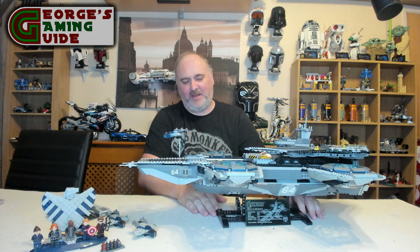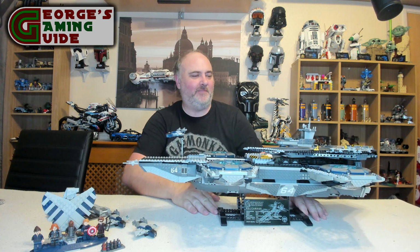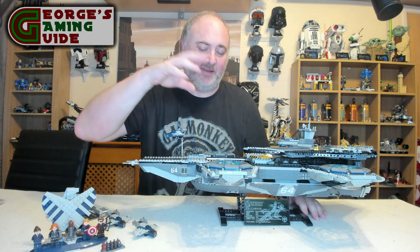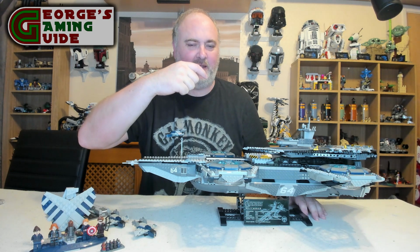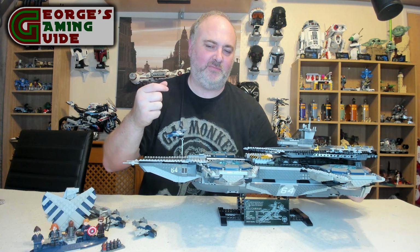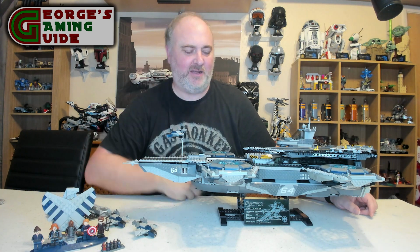The last sort of thing I want to show you on this is the motor. Say it is an optional extra. I was very fortunate to have it included in this set that I got. So you have the battery pack and it fits absolutely perfect. There's a couple of studs to sit on so it doesn't move, and the motor literally just slides on. You do have to move the rotors around a little bit to get the spindle in the right place, but once it's in, there's a couple of studs that hold it there, so it's not going to move.